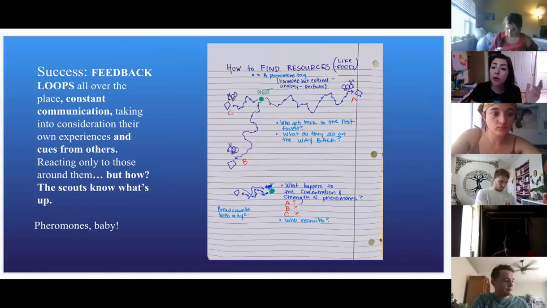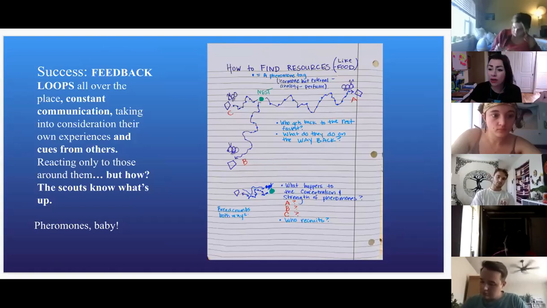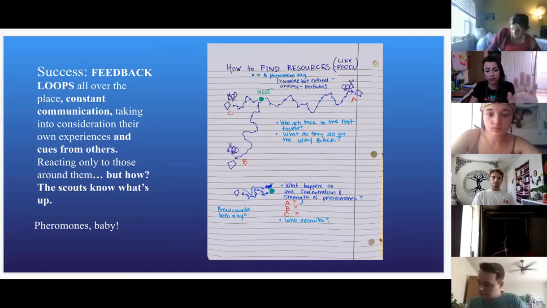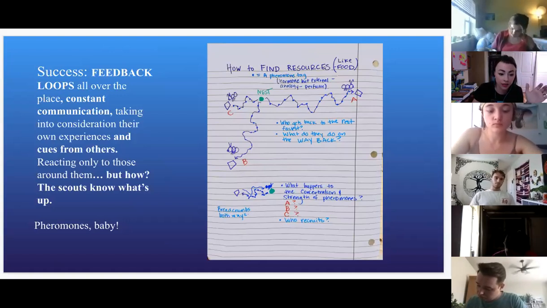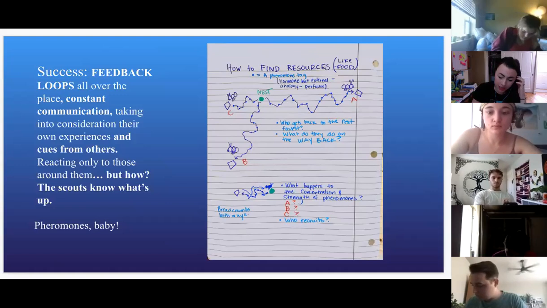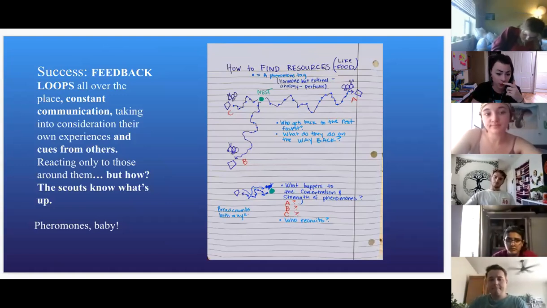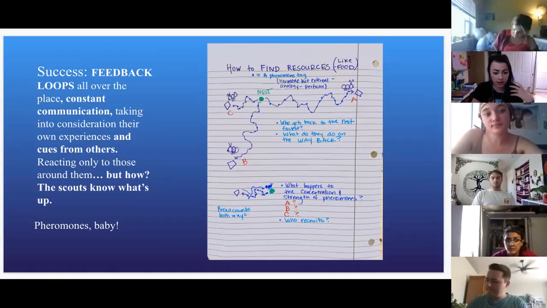Well, they use pheromone tags for a lot of this stuff. And I'm sure you guys have all heard of the word pheromones before. Pheromones are basically just hormones that are external. So we have chemical communication here. Now, have you guys heard of the t-shirt study with sweat? Have you heard of this? I see a couple of you nodding. So moths, there's a lot of animals that react to scent. We also do, we just don't know it.